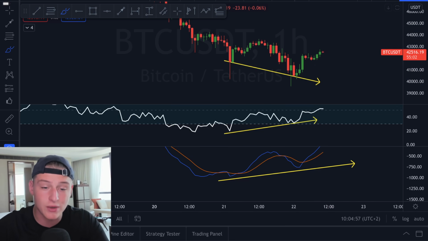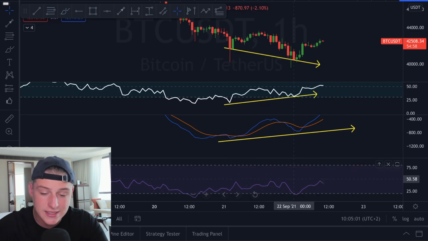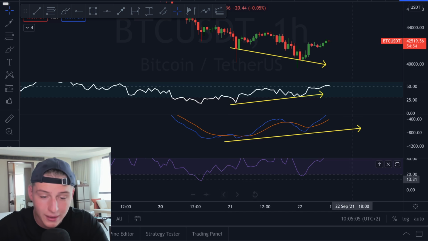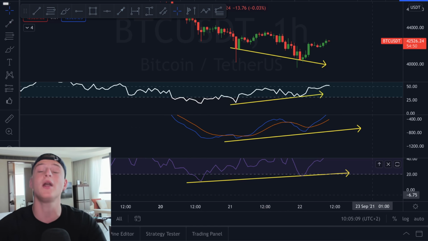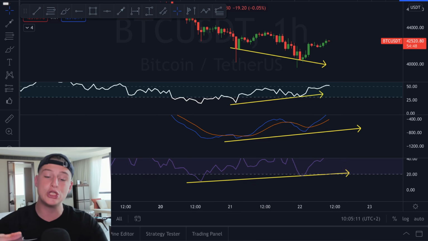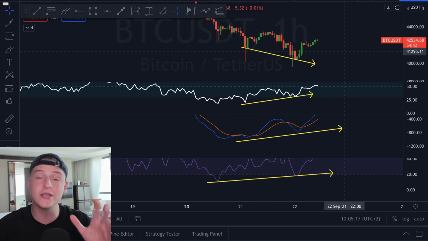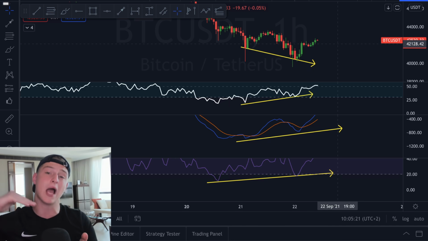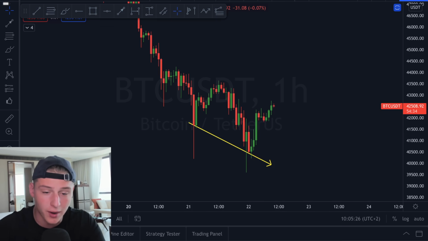As well, if you're looking at the money flow index, you can see several divergences getting created. You can clearly see over here, we have been forming a higher low on the money flow index as well, suggesting that there are not enough sellers anymore to push this price lower. And this is on the 1 hourly candles. Because all 3 different momentum indicators are right now flashing a trend reversal towards the upside, I am personally anticipating that Bitcoin is going to create a minor trend towards the upside.